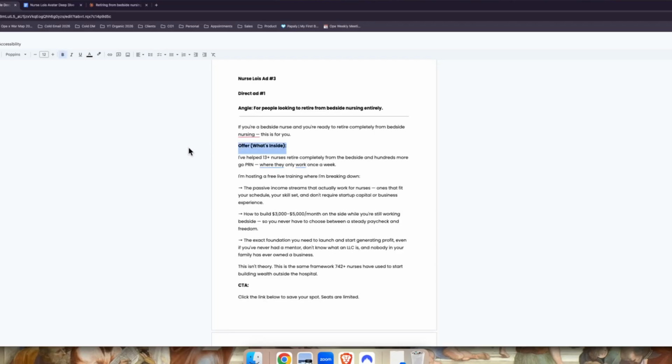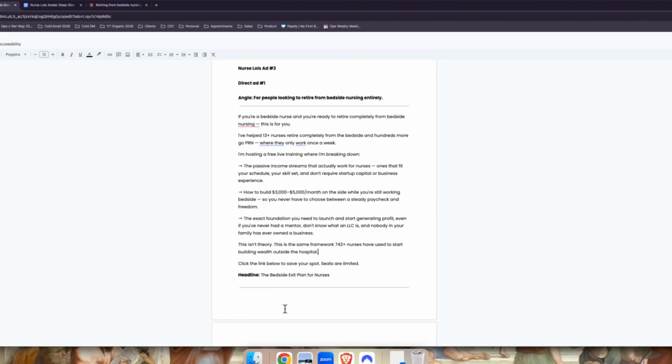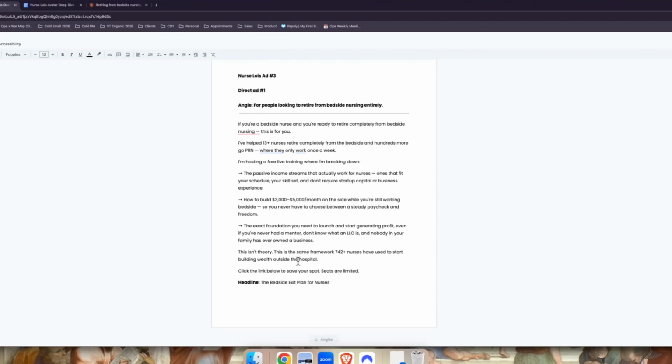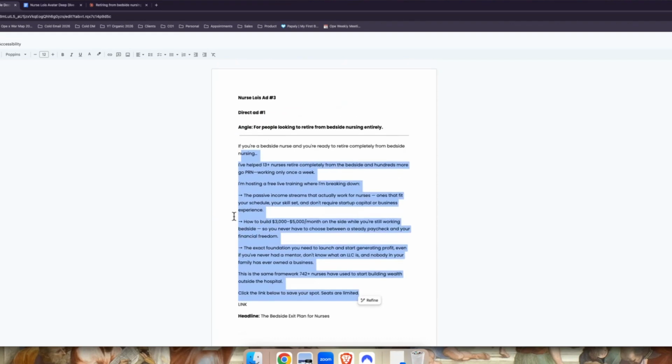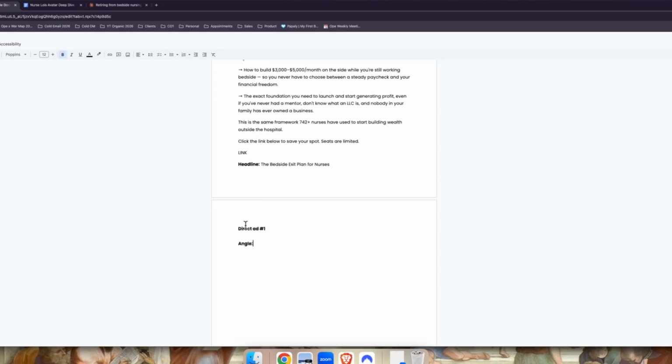I can clean this up properly so that there's no AI language. And then you always want to add the headline at the end, just like the way we have it here. And that's pretty much it for the first ad. And then you always want to have this link thing to represent the call to action link. That's pretty much it. So next up, I'm going to write ad 2, and I'm just going to first go and look for the angle I want to use. And then I'm going to provide that to Claude, and then we can write the second ad.